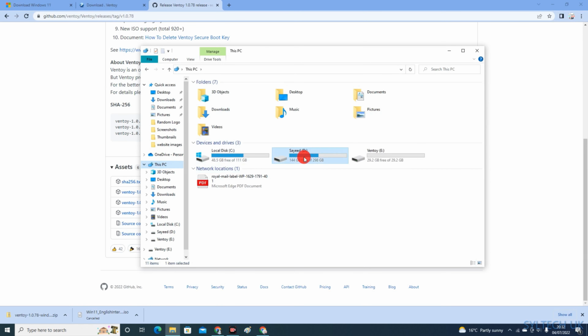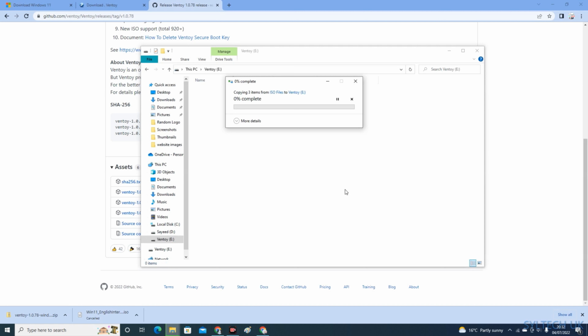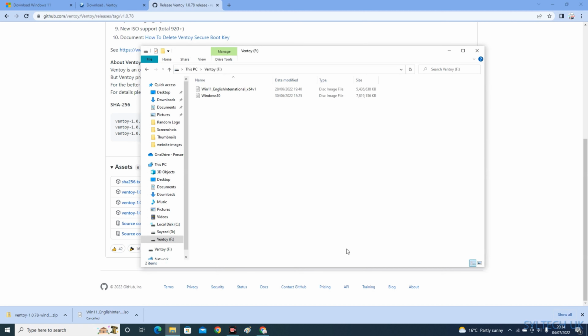So let's go to the ISO files you downloaded, just copy them and paste them onto the USB. Once the copying is complete, I have copied only Windows 10 and 11, just to save time.